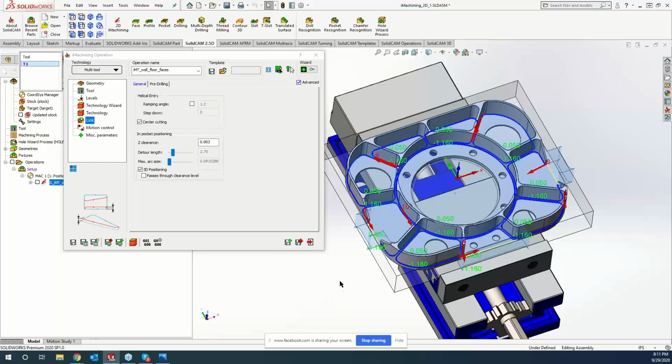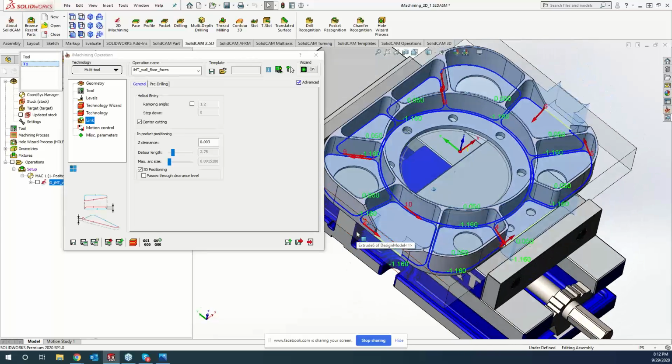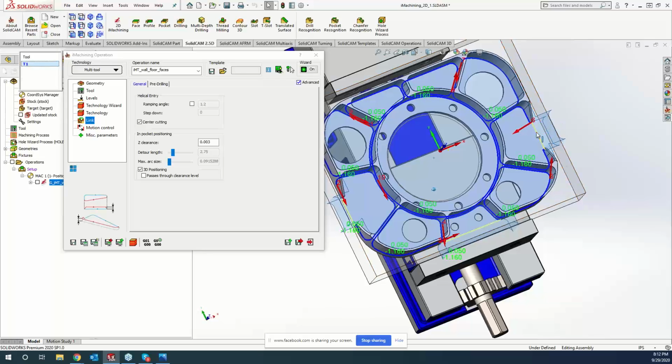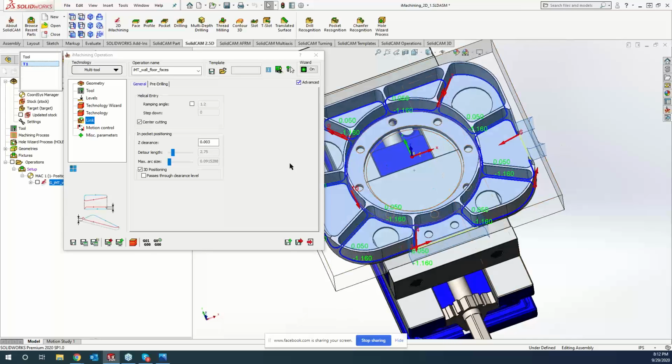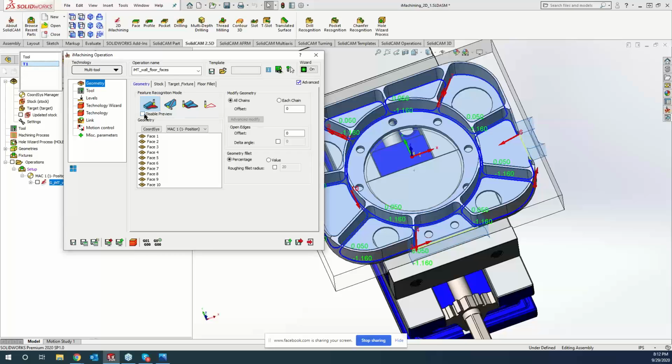So see how everything is highlighted in this light blue area. So that is telling me what is going to be cut. So as you can see, we have an open pocket over here, but our stock extends past that. So you can see our tool path is actually coming in from the outside of the stock, working its way in there. If that blue area or the cutting region is something that you don't want to see, you can actually come over to the geometry and click the disable preview, and then you won't see that blue that is filled in there for you.